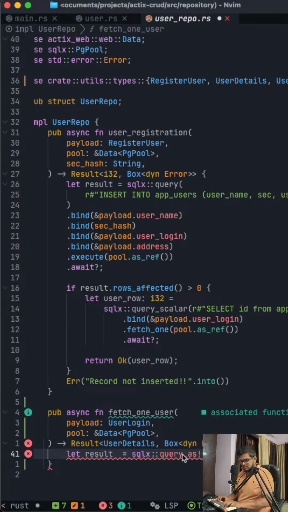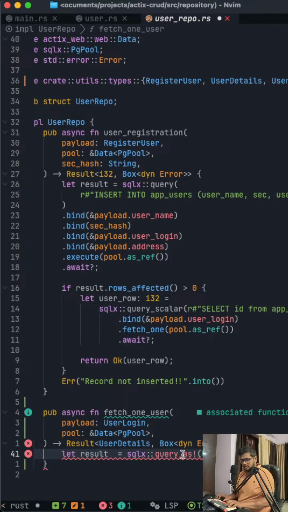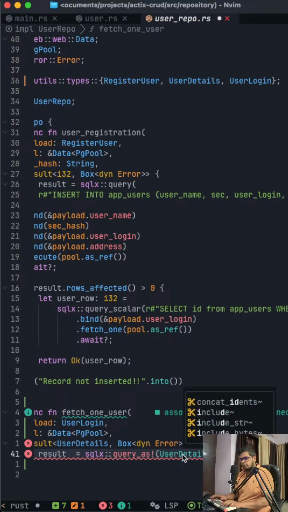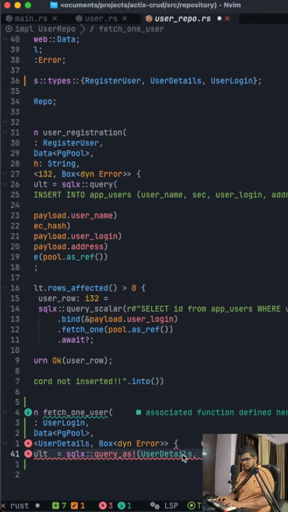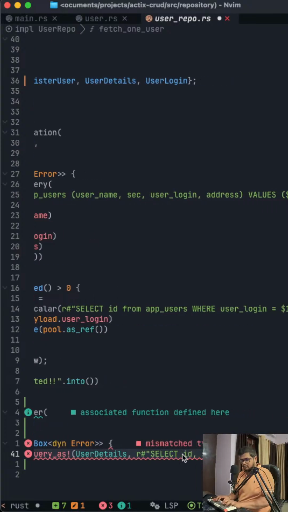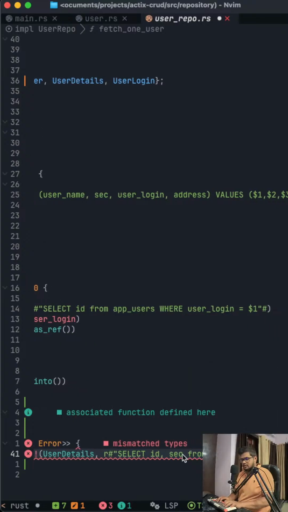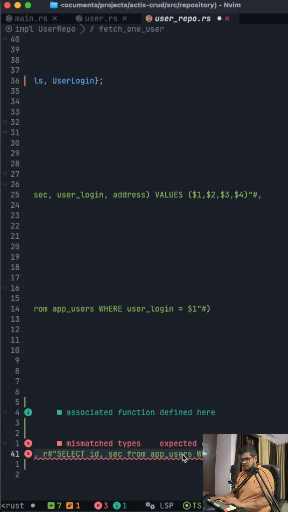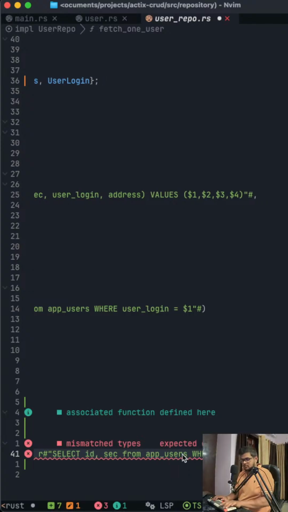user details. Now I can pass the string here. I'll say select id, secret from app users where user login equals $1.